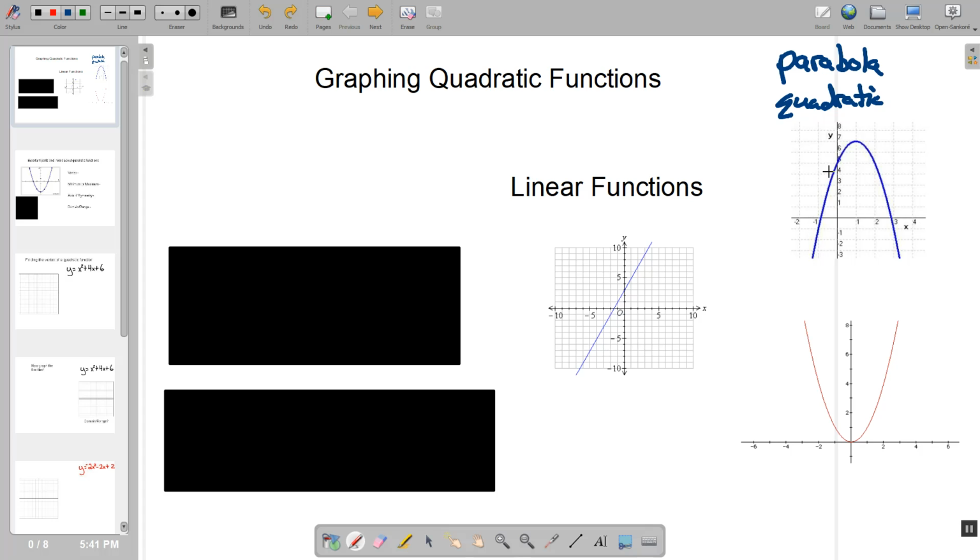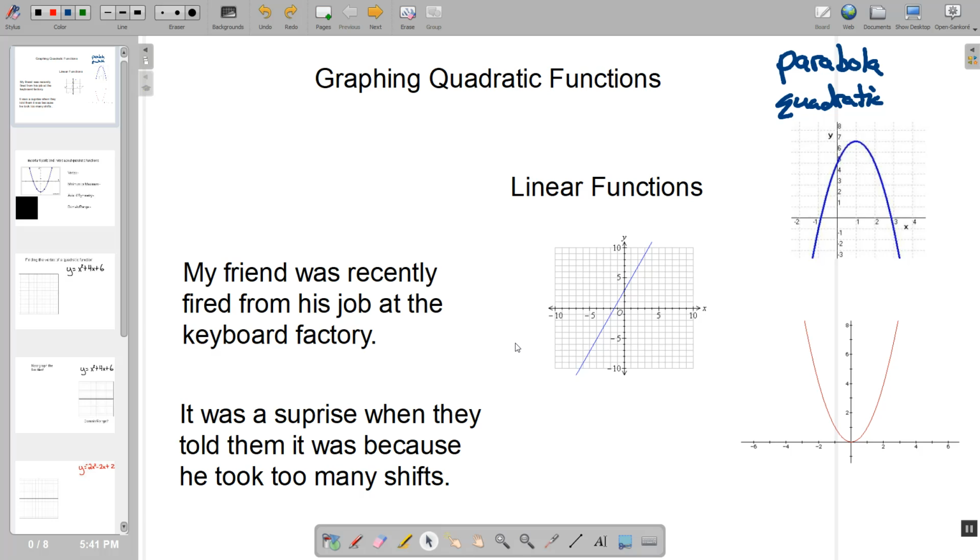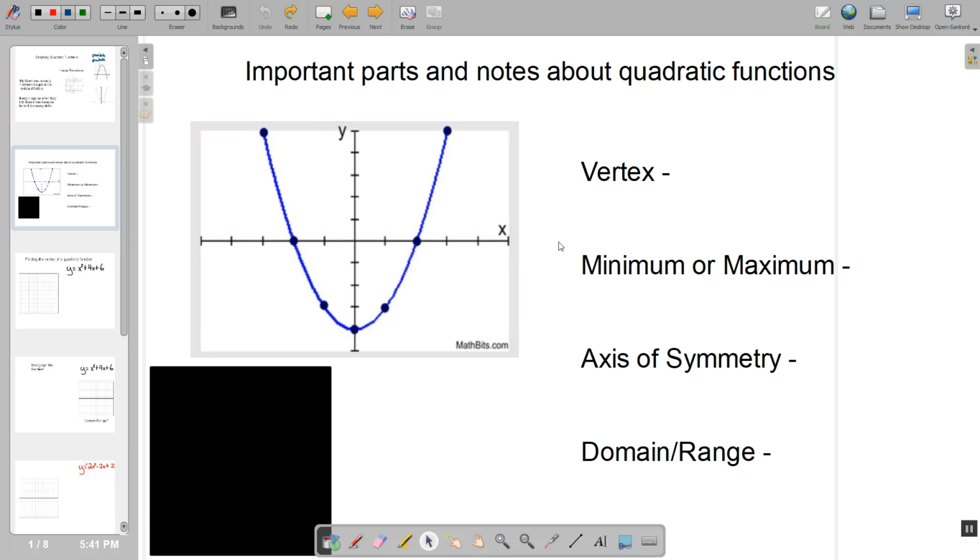And so when we see a curved line like this, most of the time we're dealing with some type of parabola or a quadratic function, and that's what this video is going to go into a lot of detail on. When we're looking at quadratic functions, there are a couple of really important terms we have to know. The first term is the vertex. The vertex is the maximum or the minimum point. So these terms are definitely connected.